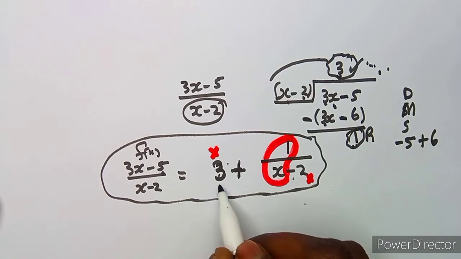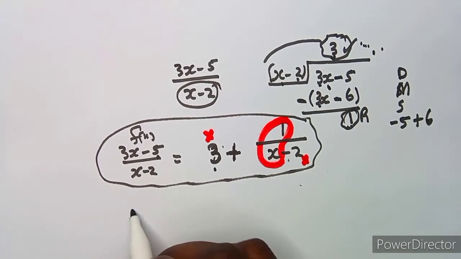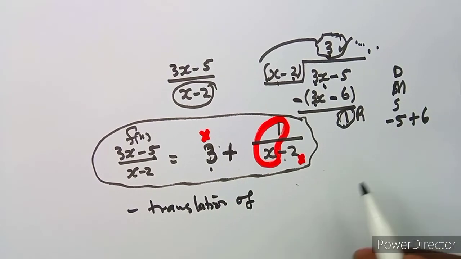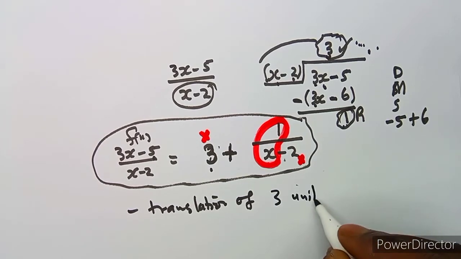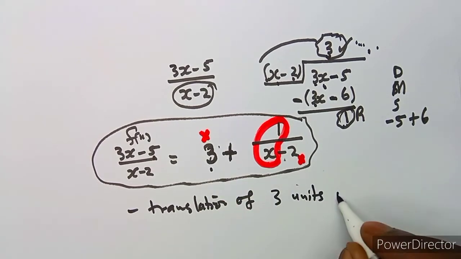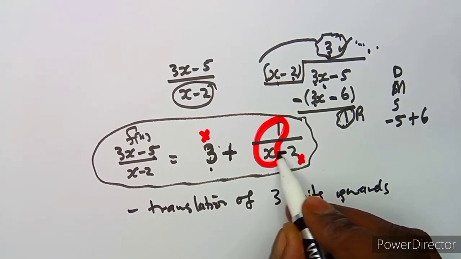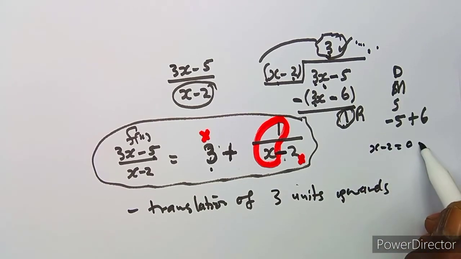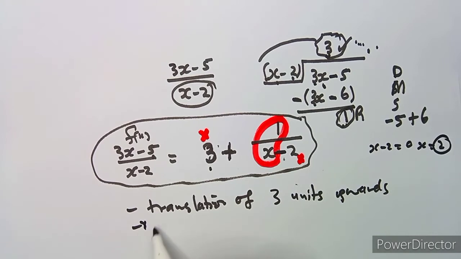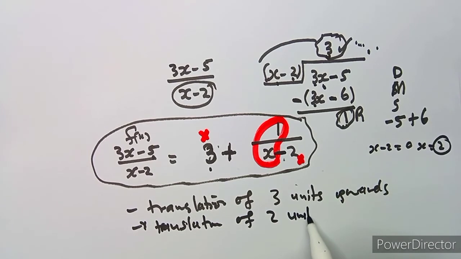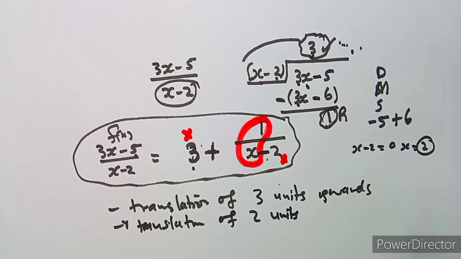All right, so this one, let's describe this. We say this one is a translation. So we are going to have a translation of 3 units. This is a positive, so it's going up. So we can just say upwards. All right. Then here it's x minus 2. So if it is a negative like this, you equate this to 0. So x is equal to what? To 2. So it's a translation again. This is a translation of 2 units. But where are we going in this case? This is to the right because it's now a positive. So this is to the right. So that's how you simply describe.